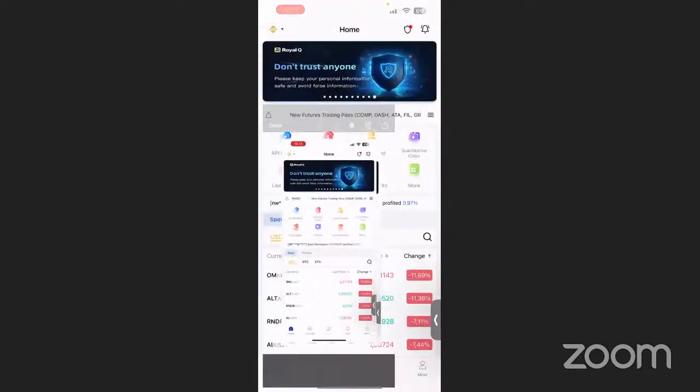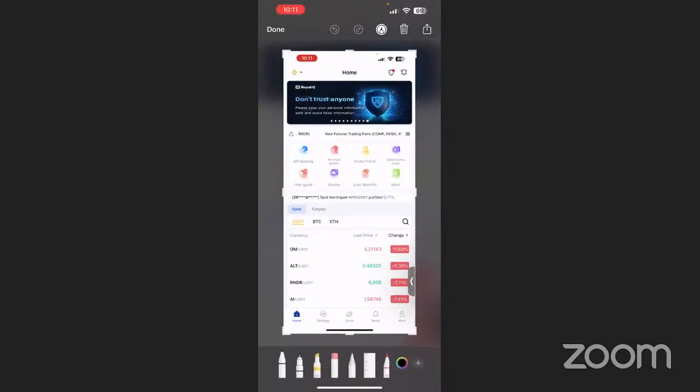So once you tap on the top arrow, you would see the less performing coins. Okay, this is what we used to tell. It's at negative 11.69, followed by negative 11.38, followed by negative 7. So you have to refresh it to get the actual coin that has fallen very deep. So you can just pick up this trade because it's negative 11.